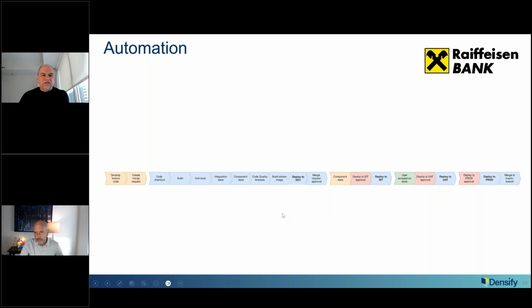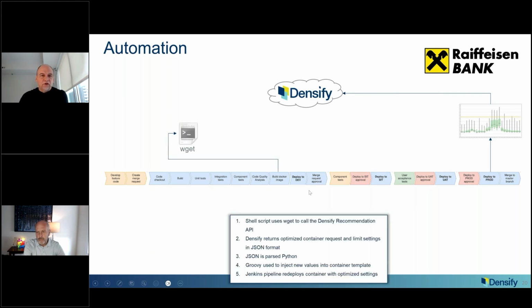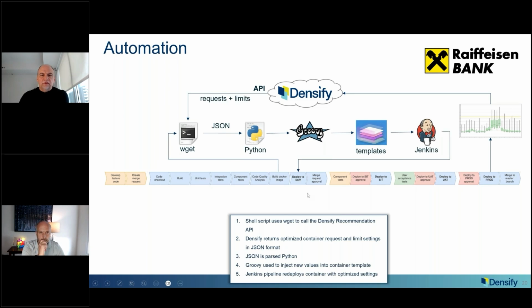So this is an example. It's a case study that's on our website of a customer where every deploy, they do this analysis I've been describing, come up with all the ideal requests and limits, and then every deploy, they hit our API, get the values, and build them into the manifest, the template in this case, the OpenShift template, and deploy them into the wild. So every time something deploys, it's optimized. And this makes a ton of difference.